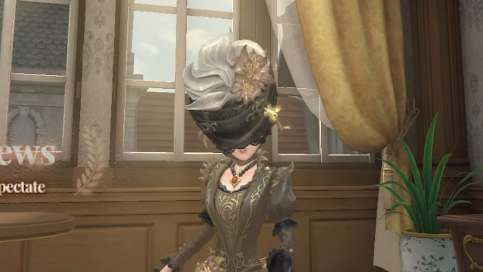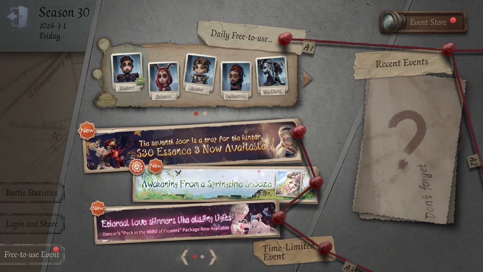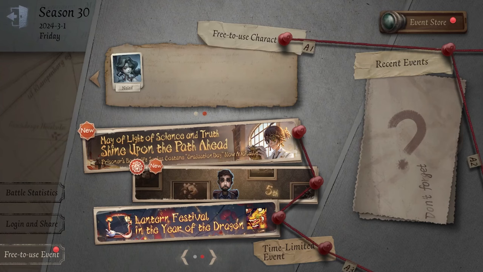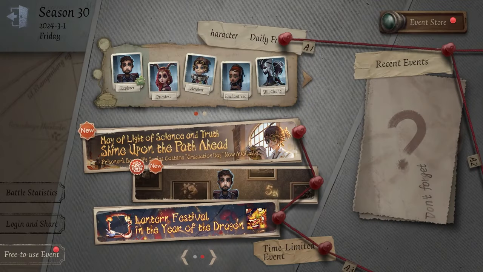Hello, Y25 gamers. Today it is Explorer's birthday. That's right, good ol' Kurt. I actually like playing Kurt. He's pretty fun. You know, even though he's a decoder, he is pretty fun, just because he goes small and runs around. So today is his fifth birthday, I believe. Is that correct? Fifth birthday here.